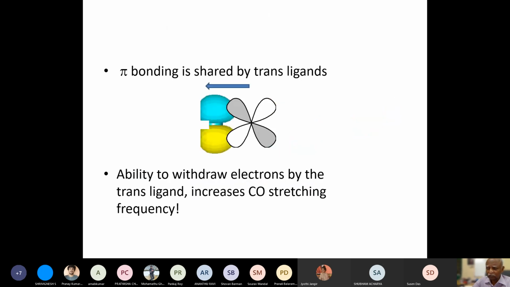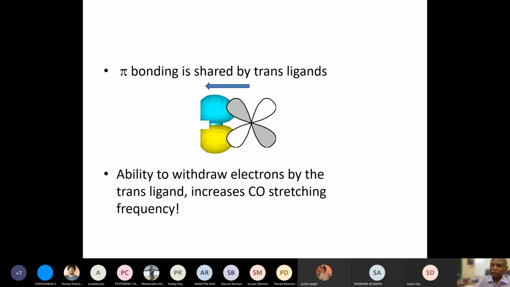Now, if we look at the t2g6 set of orbitals, notice that each one of these ligands is lying along the axis. They are lying along the plus x, plus y, plus z, minus z axis. And so, if I have one ligand on the plus x axis, the same t2g orbital is involved in pi bonding with the other ligand on the minus x axis also. It is the same orbital.